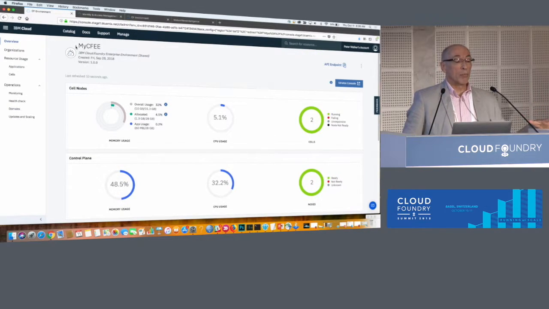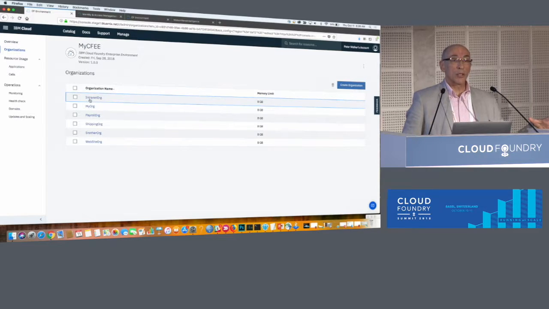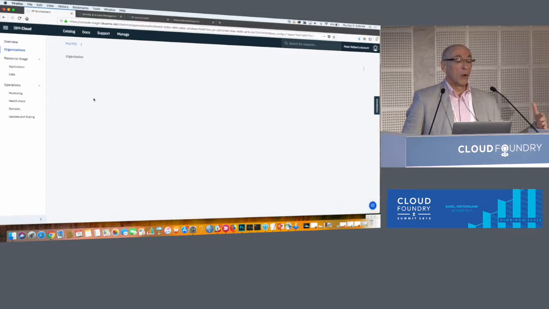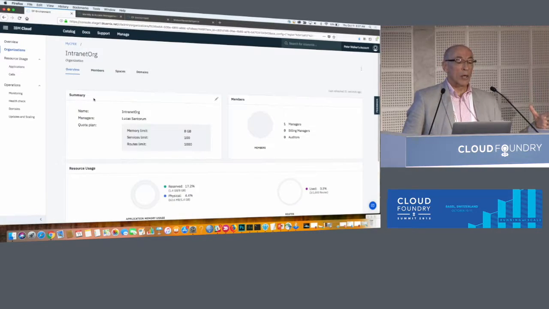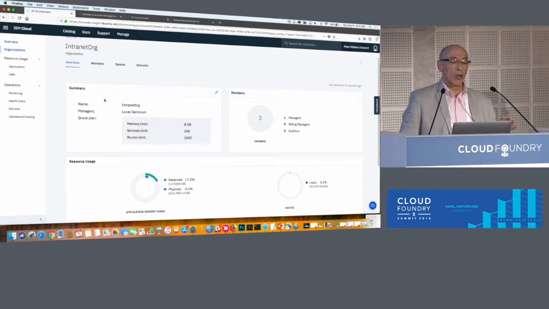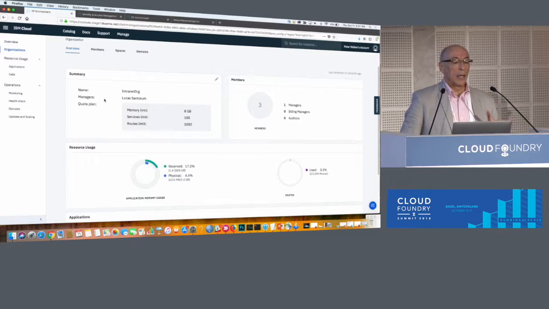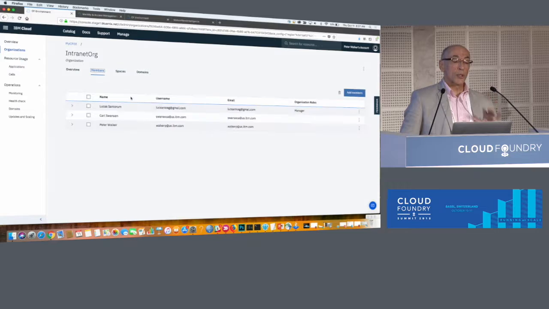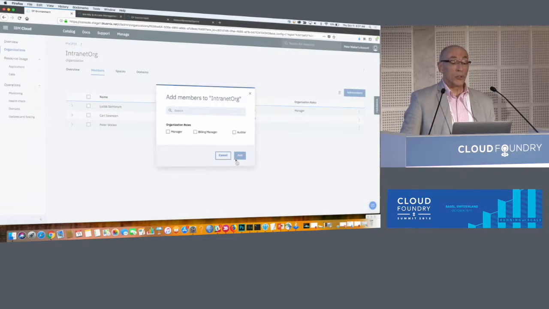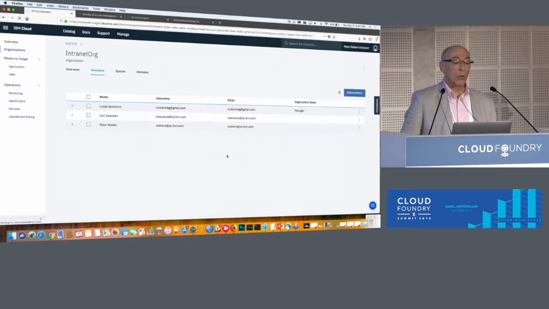In addition to this overview page, you obviously can manage your organizations. You can create organizations, and in this case, we have a number of them created already. When you open an organization, we give you a similar overview page specific to that organization, how many users, what is the quota that organization has, how many members you have, and how many of them have a particular kind of role. You also see for that organization the number of users. You can obviously create easily members of that organization and assign a role.